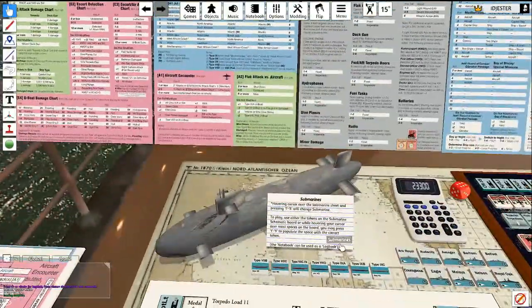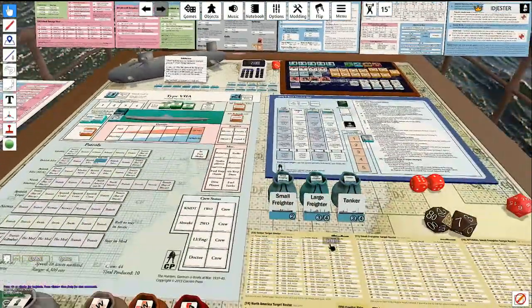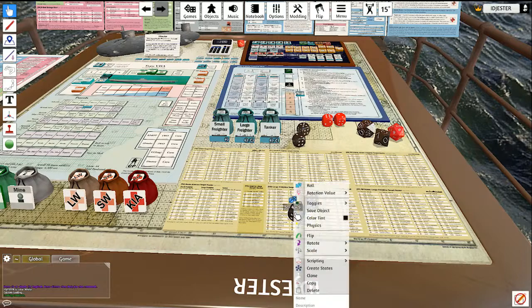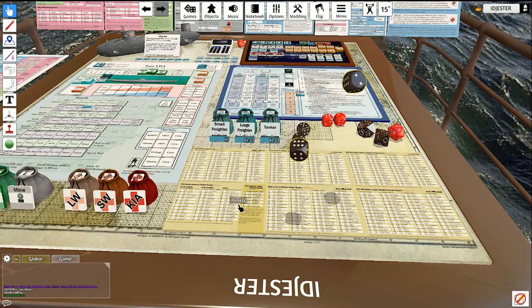So please do not find us, because we do not want to get attacked by depth charge. That's kind of a bad thing. All right, so eight or less, we'll be okay. Come on, give us one good roll, please. One good one. One good one. Four, yes! So we stay hidden, and it does not find us.